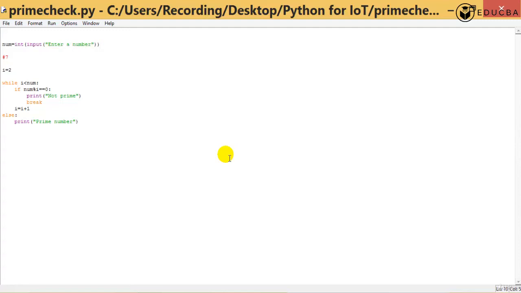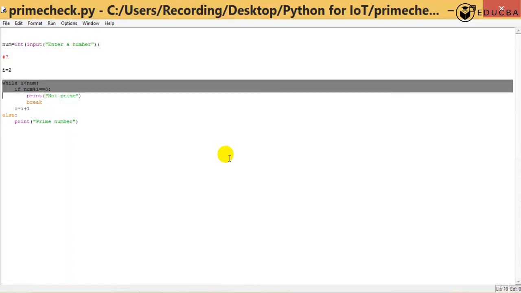That means I need to check different numbers, and check whether each number is a prime number. If that number is a prime number, I should print that number. If the number is not a prime number, don't do anything. I don't want to print a statement saying whether it is prime or not. I just want to print the number if it is prime. If it is not prime, I don't want to print. So how do I do it?